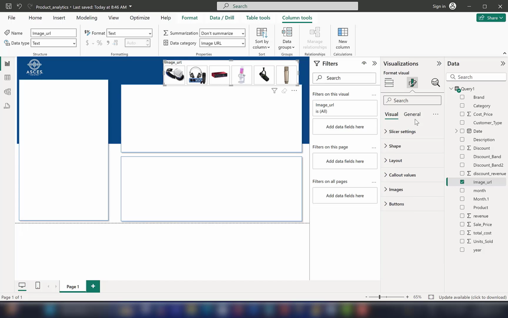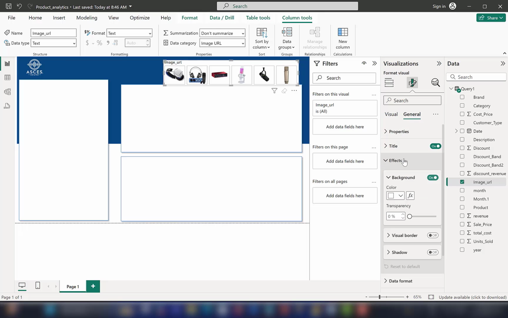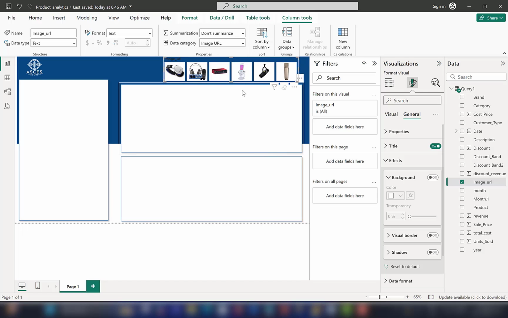Okay, and now let's go to general, go to effects. And then now what you want to do is get rid of the background. And now that you have a background, you could leave your slicer this way if you like. However, I'm going to change mine to a different fill for the background behind the button.